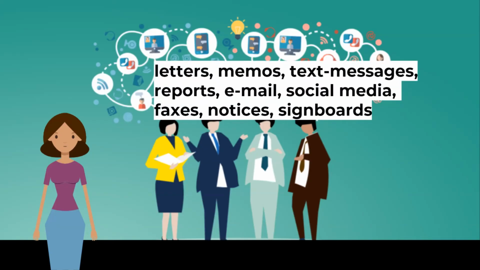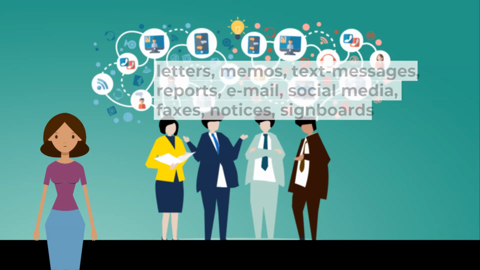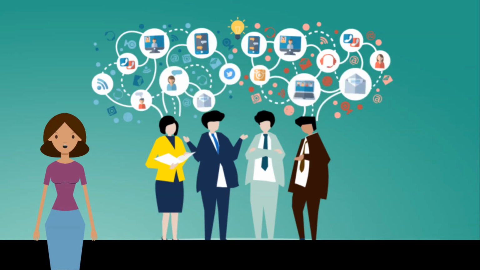Next, written methods. For example, letters, memos, text messages, reports, email, social media, faxes, notices, and signboards. Some of the advantages are there is evidence of the message for later reference. It can include details. It can be copied and sent to many people, especially with email. Email is quick and cheap. But some of the disadvantages are direct feedback may not always be possible. You cannot ensure that message has been received or acknowledged. The language could be difficult to understand. Long messages may cause disinterest in receivers. No opportunity for body language to be used to reinforce messages.